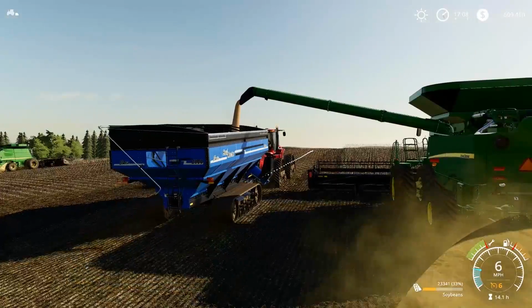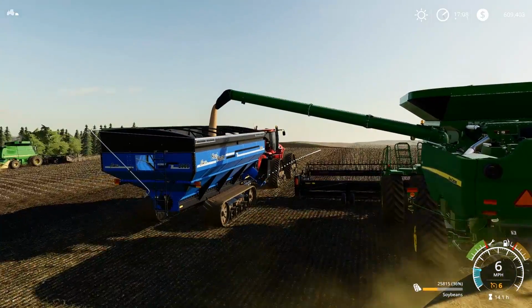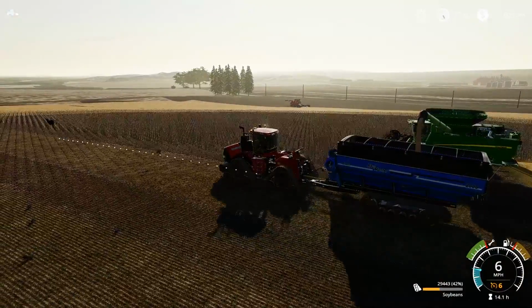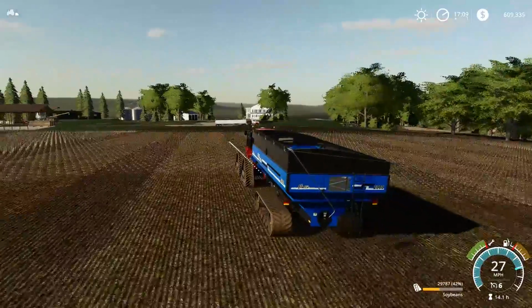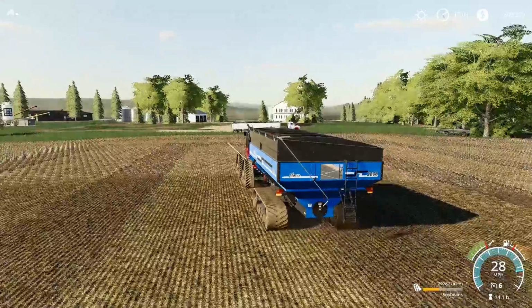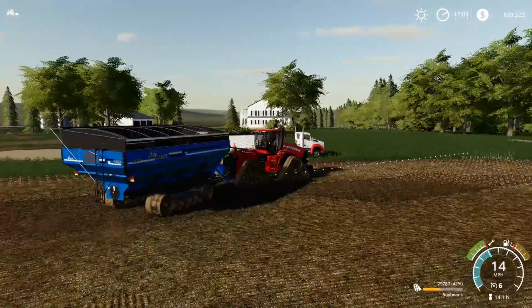Nice. Look at this view right here. You got the S790, the quad track, and you got the STS in the corner. Just tearing it up over there. You got the quad, and then you got the Case in the background harvesting. Nice. We're getting this field knocked out. It's working smooth. So I'm going to head back down here, and I'll probably just wait down here until another combine gets close to being full. We got 42% in the grain cart, so I don't really need to unload right now.